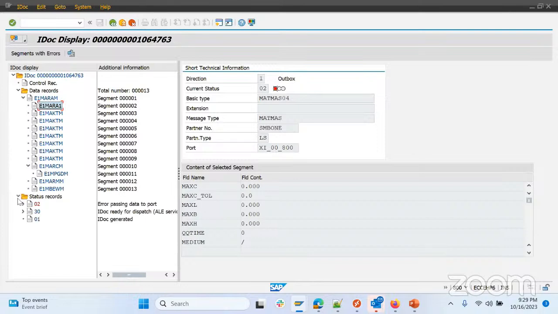Then coming to the status. You can see the first status is 01, which means the IDOC got created or generated in the SAP system. The next status is 30, which means the IDOC is ready to dispatch, meaning the data has been collected and it's waiting to go out. Once it tried to process the IDOC, it failed.